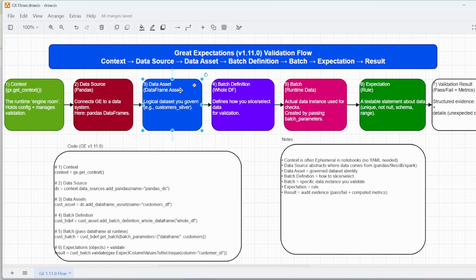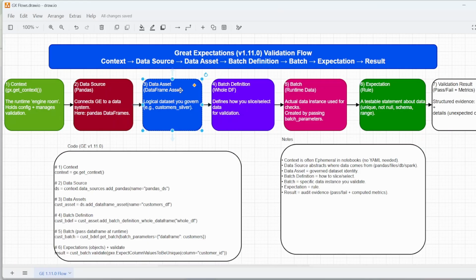So you add a parameter they call a batch parameter, and say this data frame is a batch, and therefore you put that one as well. And after that, of course, the good thing about Great Expectations is, as I said before, it has a list of expected values for your data or for your columns, for example.